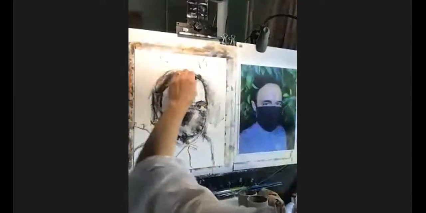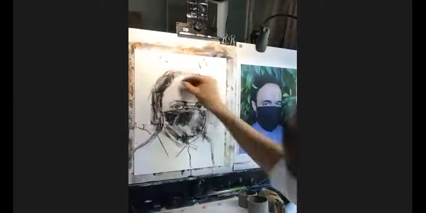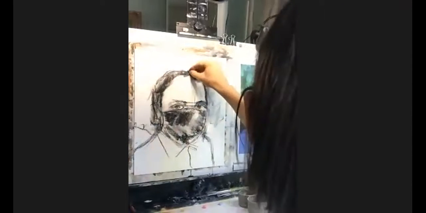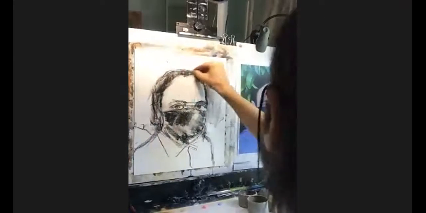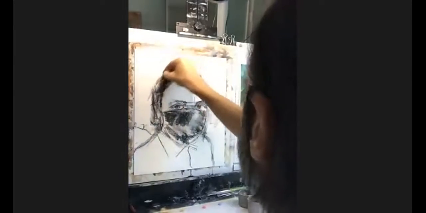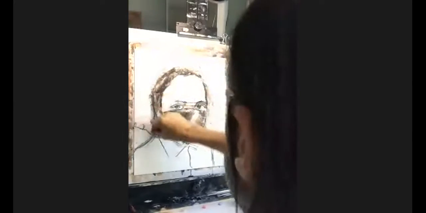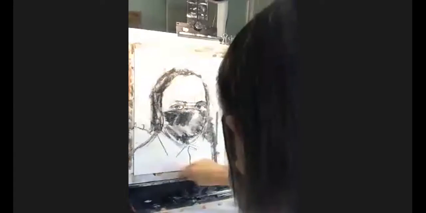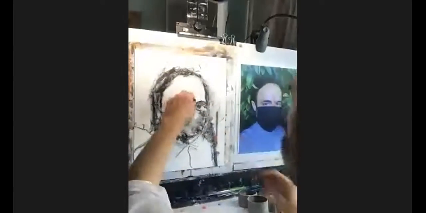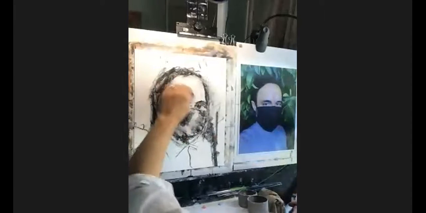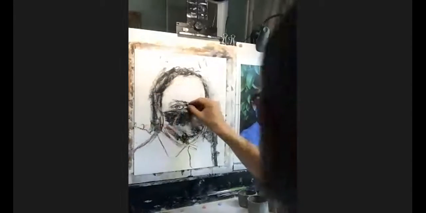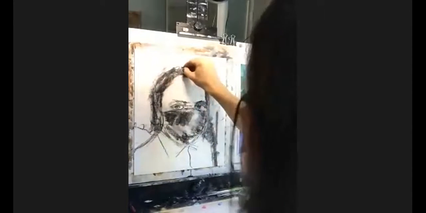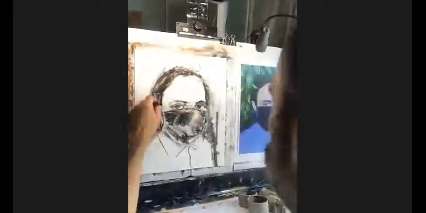Yeah, my forehead's like too low. So things will show up in your drawing as you develop them and your painting. So you think you will be correct or accurate, and then you add something new, and then that's not the case. Yeah, so using the kneaded eraser also to sketch. I think that's okay. I may have to move my eyes. And then the ear.